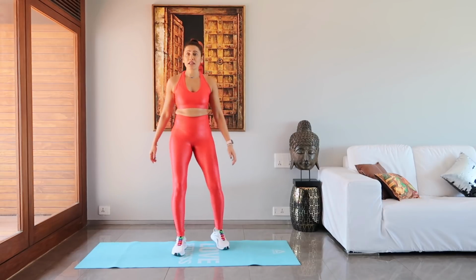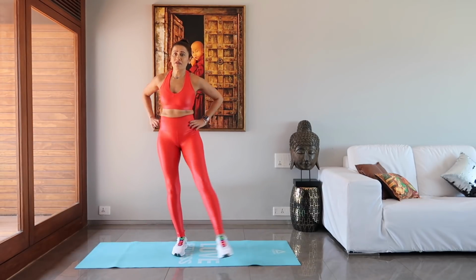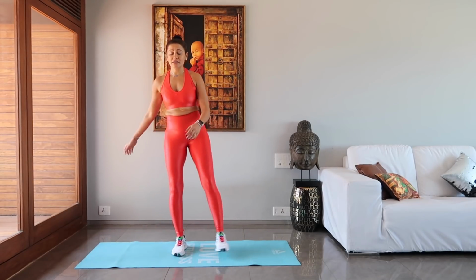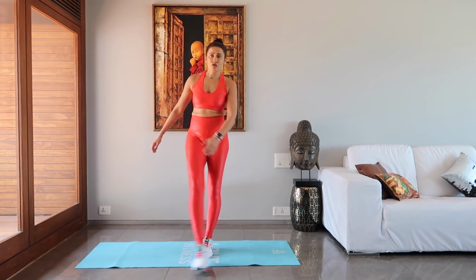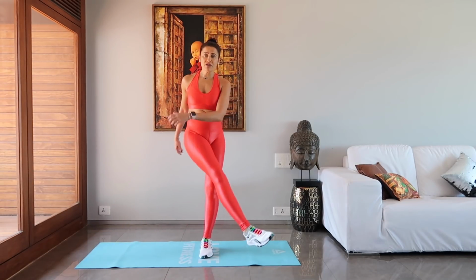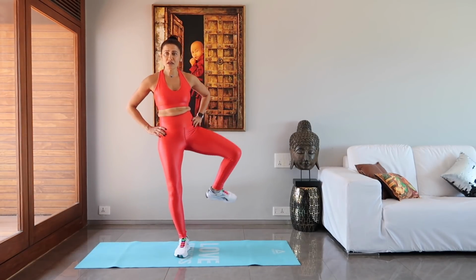And then let's swing our legs side to side. 2, 3, 4, you can have your hands on your waist as well. 6, 7, change legs and go. 1, 2, 3, 4, 5, 6, 7, 8. Last one, let's warm up our hip socket a little bit more by making circles with the knee.